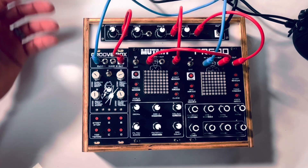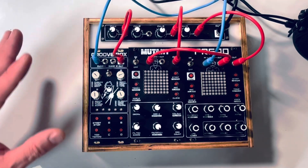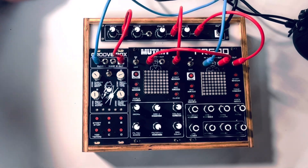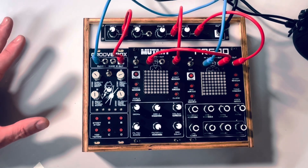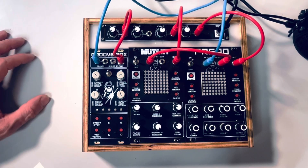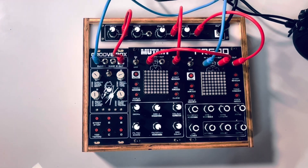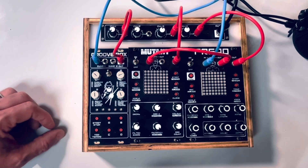I'm really interested to hear what else you think I can add to this — what modules would work well. I've got a kick drum that I want to add, but I also want to add a sampler module. I'm kind of stuck at the moment trying to work out what that could be — I've tried a few things and they haven't quite worked due to latency issues and not triggering on the beat properly. So any ideas on that would be much appreciated. Thanks for checking it out and catch you soon.